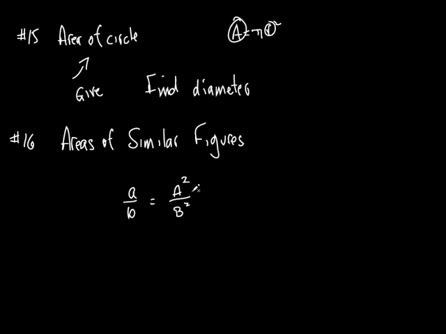Yeah, you said areas are proportional to the square of the scale. The square of the scale factor. Sorry, my bad. I messed up there. You compare the areas, and that's equal to the scale factor squared. So these are the areas, the capital letters, and that's equal to the square of the scale factor. That's right. If the little a and the little b, will you square?